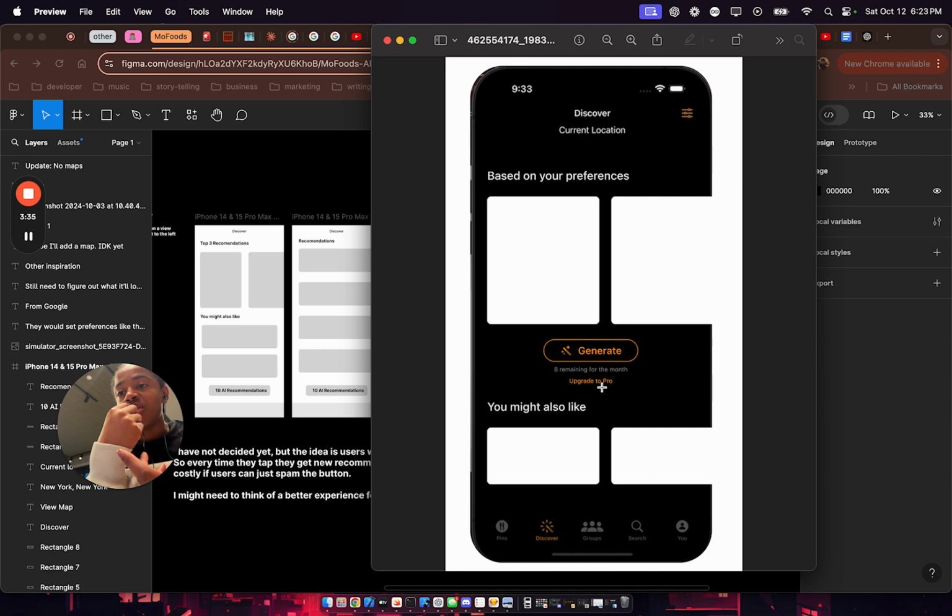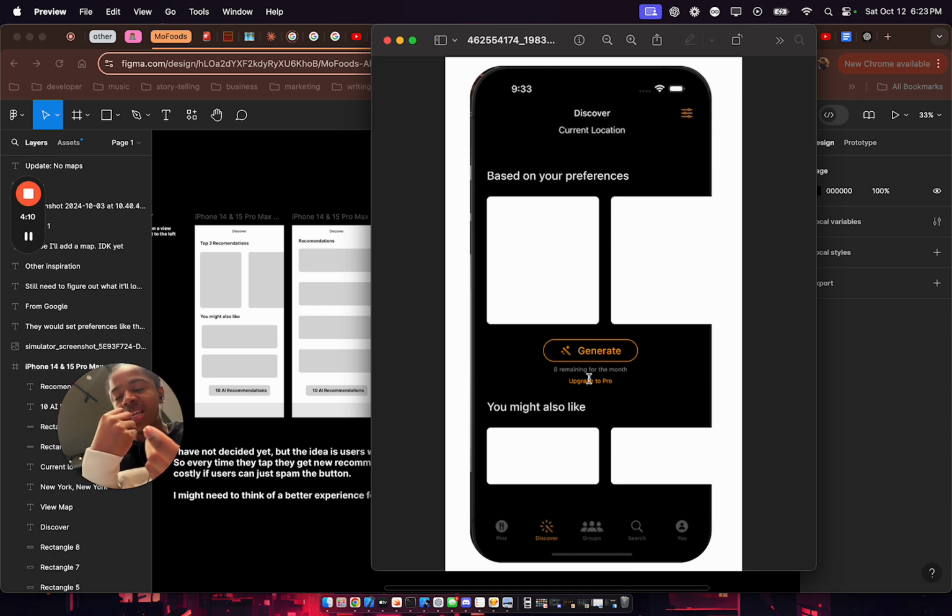I don't know how much it's going to cost. It could be costly, but with the Google Places API, I haven't gone over the 200 credit limit they give everybody every month. But eventually, if I get a good chunk of people using it, it will go over. And I don't know how much Gemini is going to cost. So they'll get a certain amount every month, and maybe there'll be another plan where you get unlimited. I'm not sure, but you'll get 10.